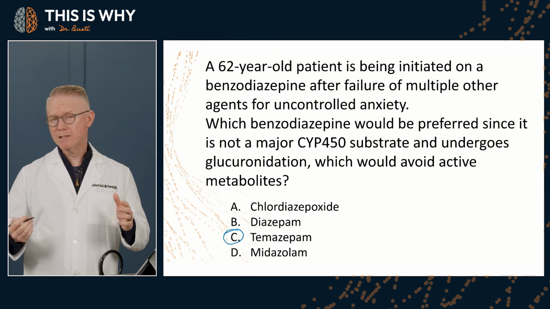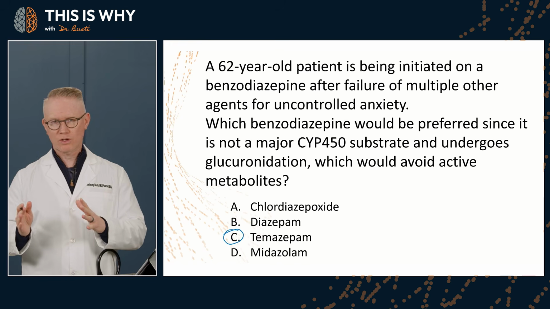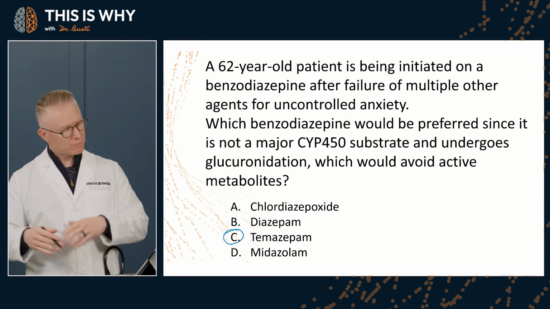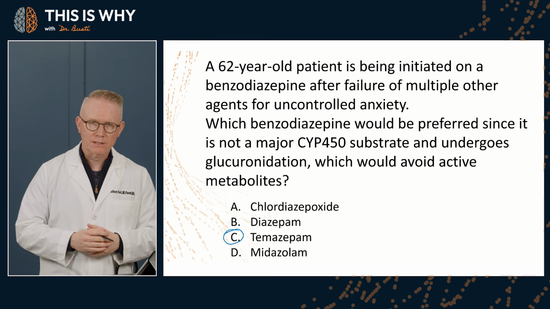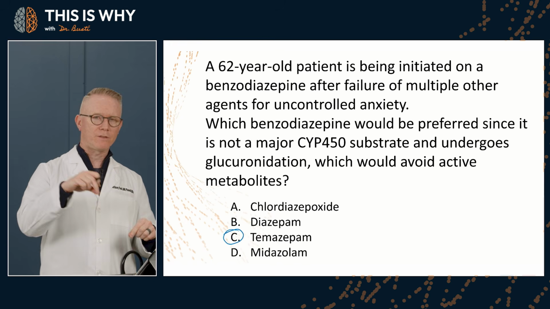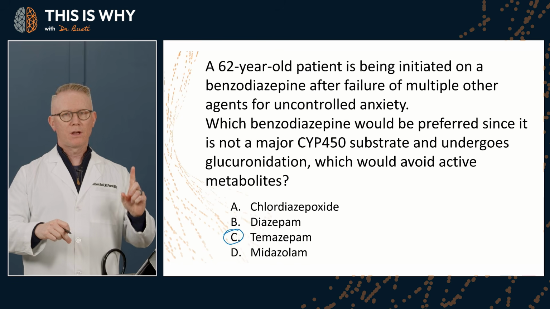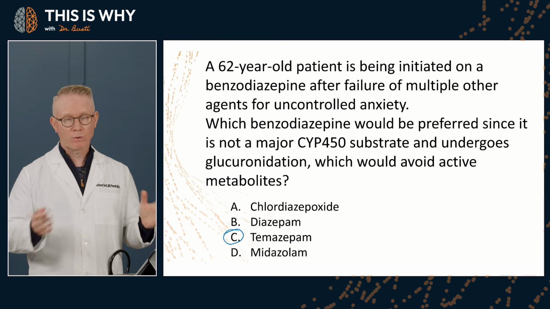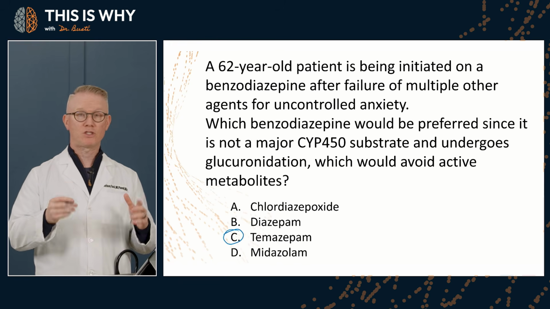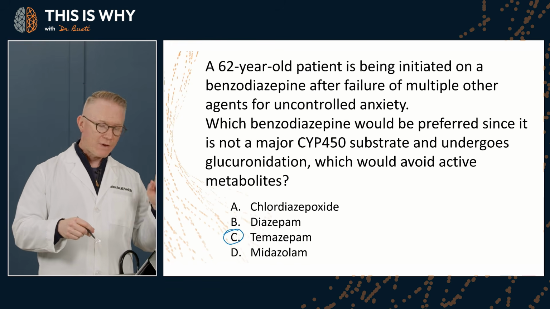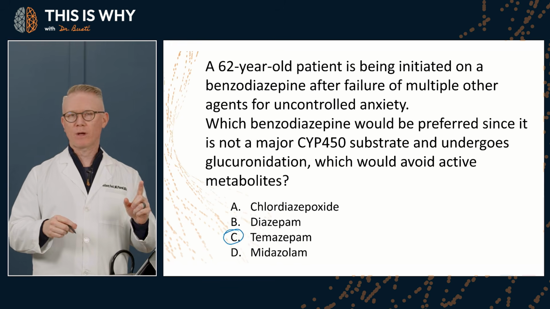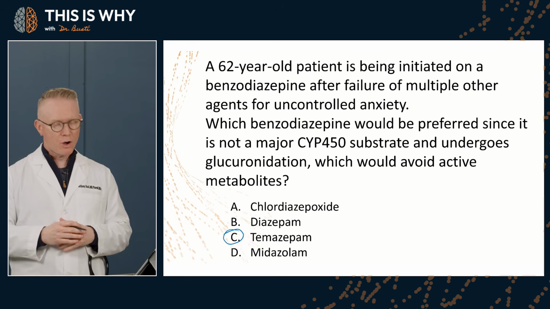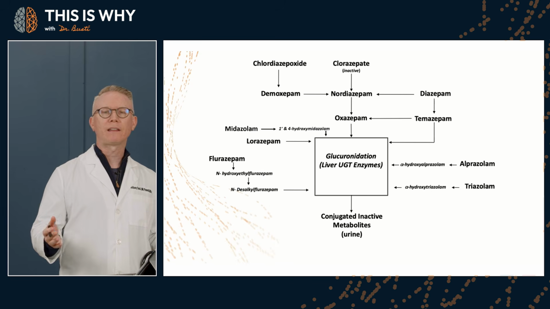Now temazepam undergoes only direct phase 2 metabolism. It is glucuronidated and it's inactive for it to be eliminated in the kidneys. Now this reduces the likelihood of drug accumulation and the prolonged pharmacologic effect regardless really of that renal function. Now the real issue is that many benzodiazepines do rely on phase 1 oxidation pathways that produce other metabolites that persist and can build up over time. And I think it's important to look at that.